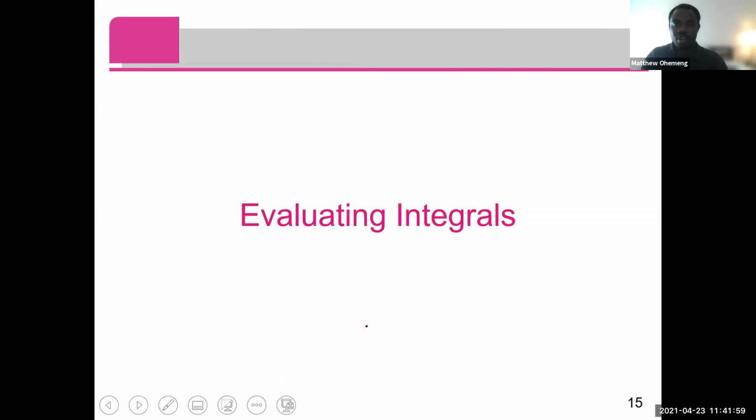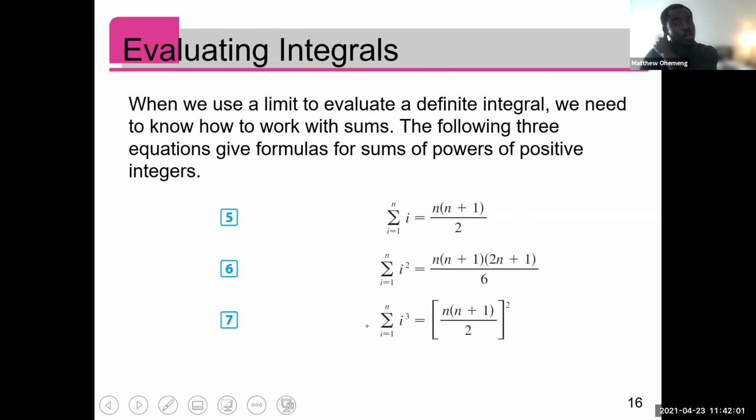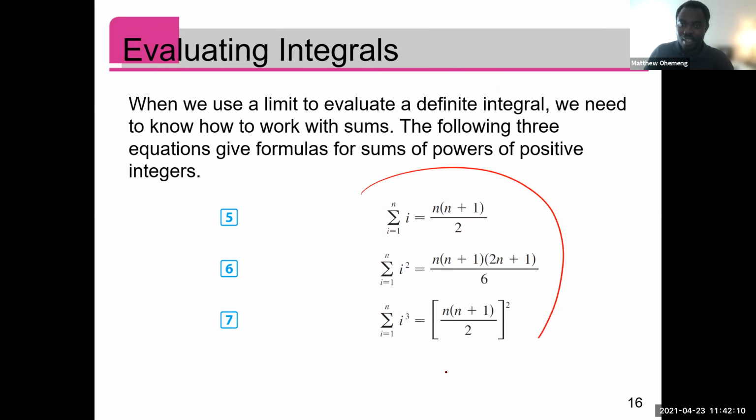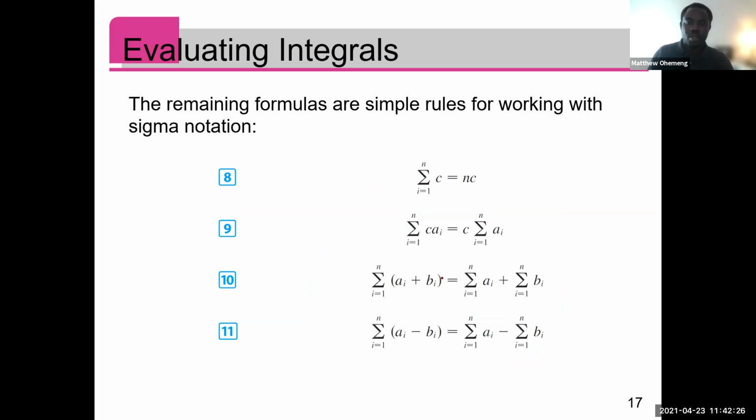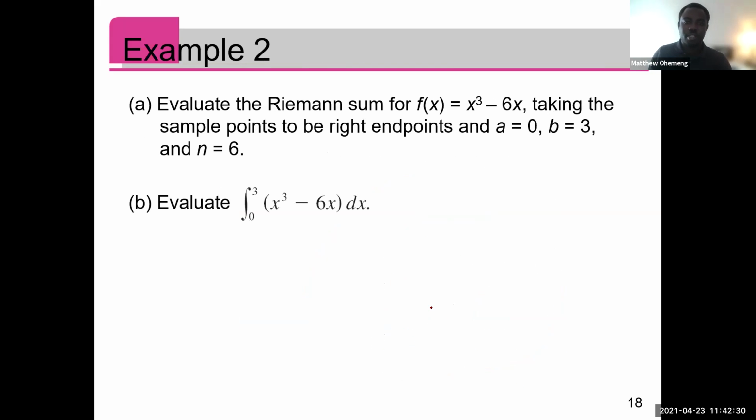Okay, now let's look at evaluating integrals. So this is where you're going to use the limit of sums. Hopefully I have some time to solve this. This is going to be a long one. Now remember I told you in Appendix E that this will come up. Remember this one by that 10-year-old guy, the sum of the first n positive integers. So you have the sum of the squares of the first n positive integers, and the sum of the cubes of the first n positive integers. These will come up because you'll be doing limit of sums, right? We also remember these ones, right? They will come up for sigma notation.